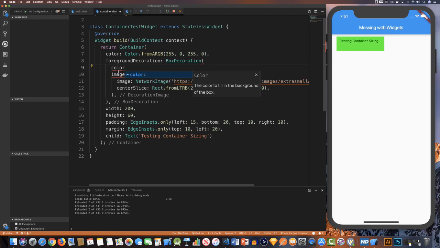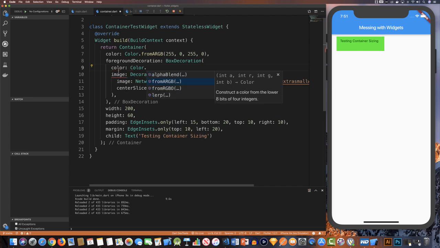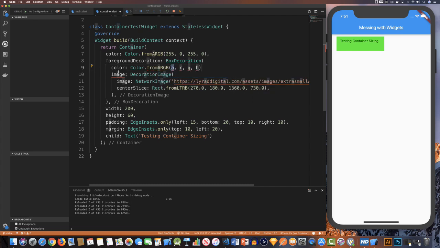So color, and I'm going to go color because I don't know how it works yet. From, yeah, that, and we go 255, 0, 0. And we get rid of all the rest of that garbage. And I'm assuming that I don't want the image, so that can go for the moment.